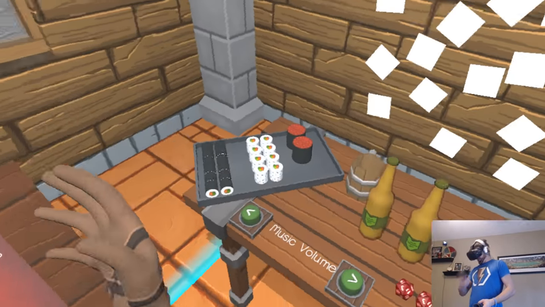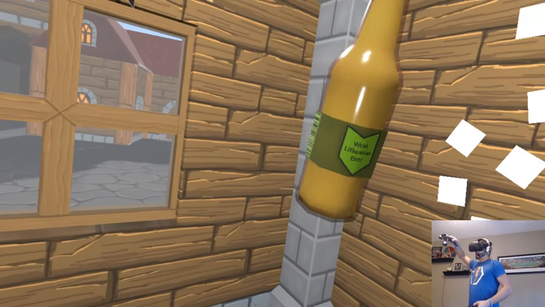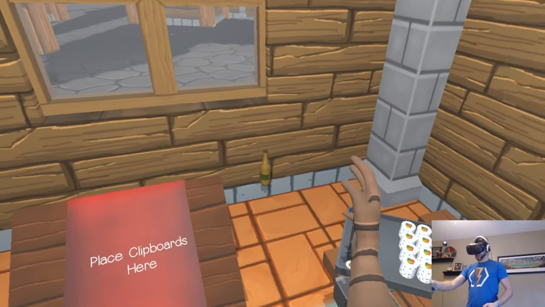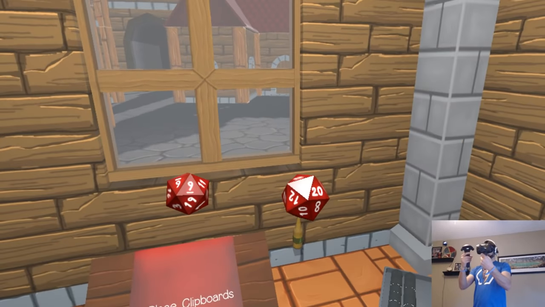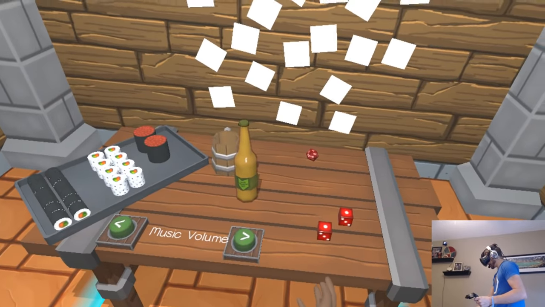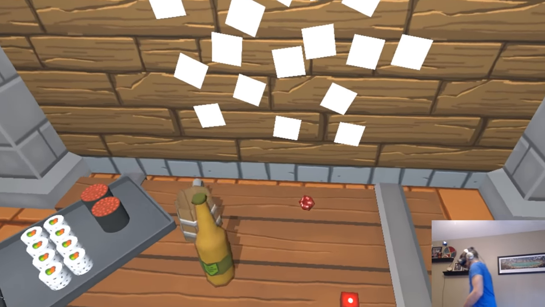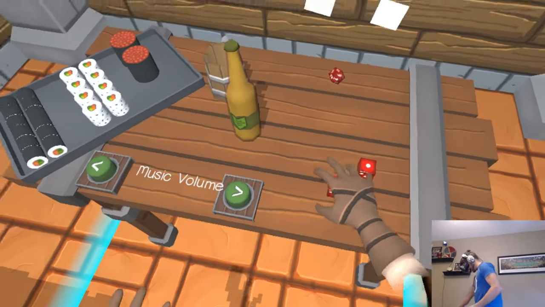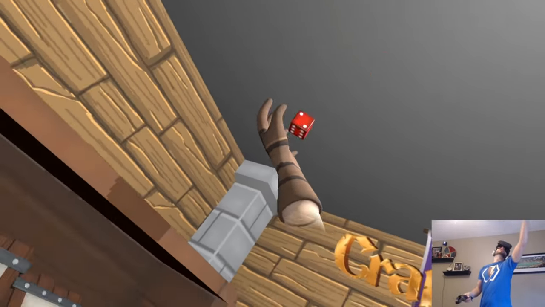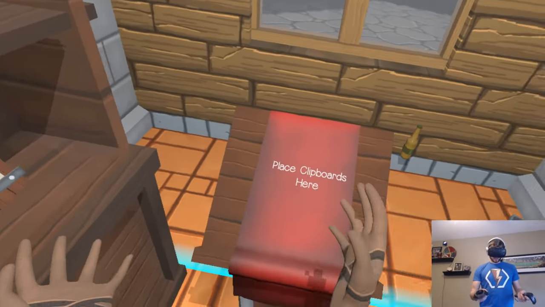Ooh. Ow. Sushi, what's this? Weak Lithuanian beer. Gross. Oh, it didn't break. Looks like I got a couple dice. It looks like D20s here. Ooh! Let's see if I can get a nat 20 here. Boom! That was a pretty good roll, and no chance of getting that one back. Okay, what are these? Haha. Oh, I caught it! Awesome. Okay, let's get going. Music volume seems good. I already adjusted that.